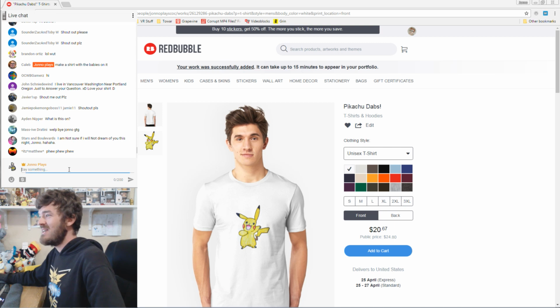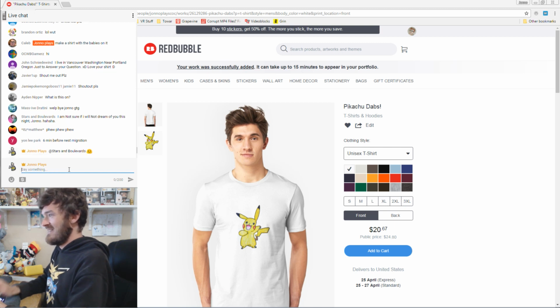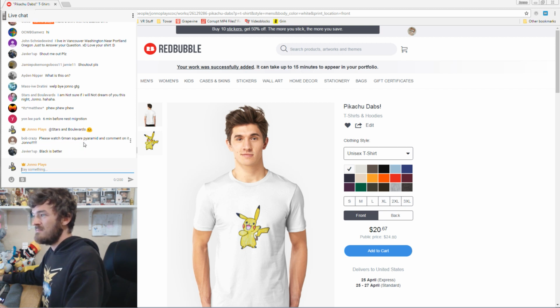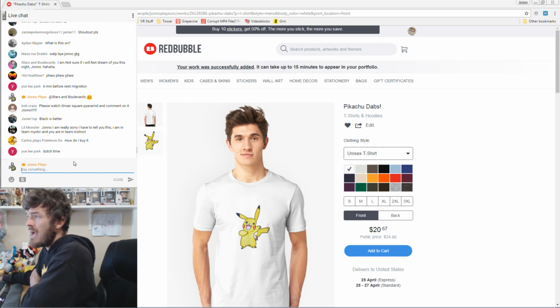Stars and Boulevards. Oh my god. Oh my goodness. Yeah, the black is pretty good. Javier one up says black is better. It does look pretty crisp on the black.